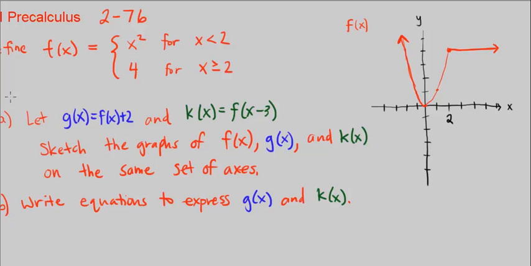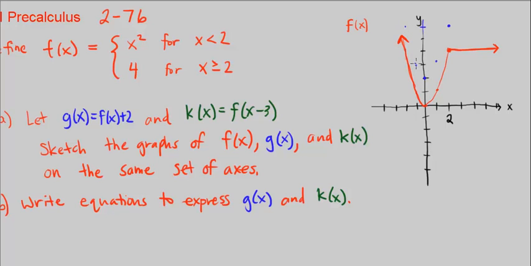All right, let's go ahead and sketch g of x. We know g of x is basically f of x plus 2. So that's shifting the entire f of x up by 2 units. So our vertex shifts to here. We're going to have to extend the y-axis because 4 becomes 6. Everything's shifting up 2 units. This point shifts up to here. This point at 4 shifts up to here.